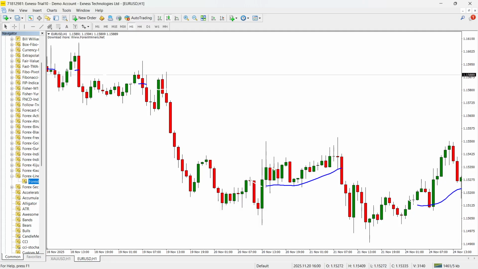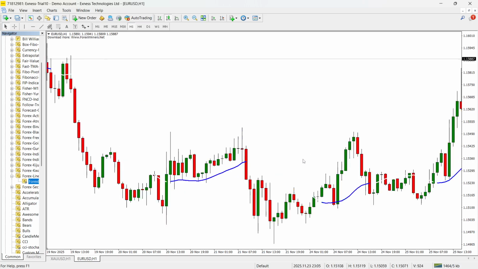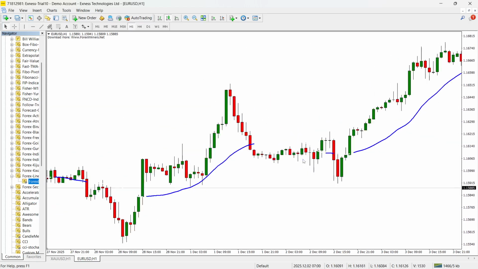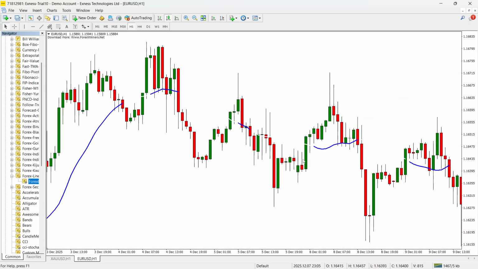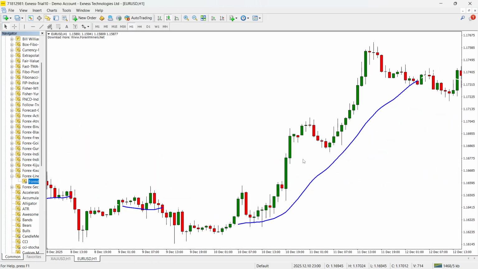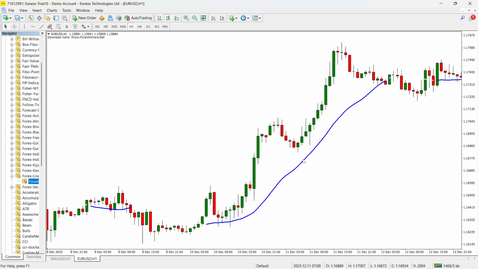Because the line tends to run close to price, it acts as a dynamic guide to the prevailing move and it visually highlights when price remains aligned with that move versus when it crosses back through the line. The color changes make it easier to distinguish trending phases from periods where conditions may be shifting or becoming less directional.